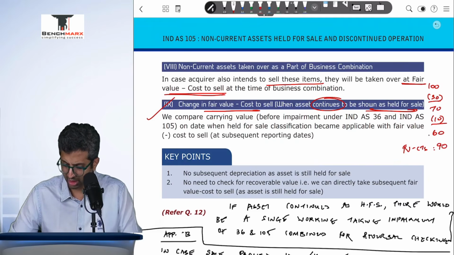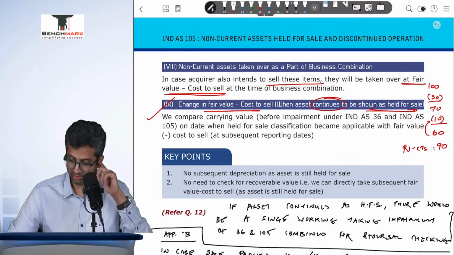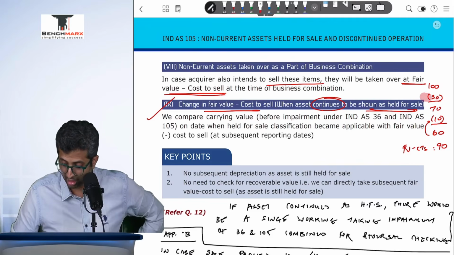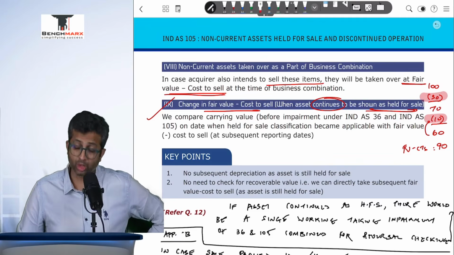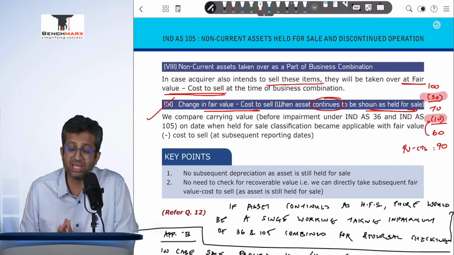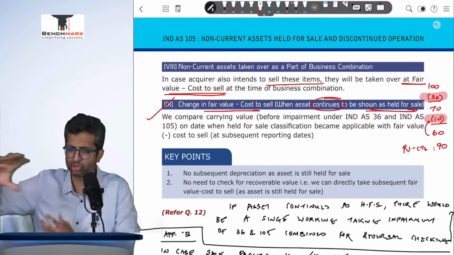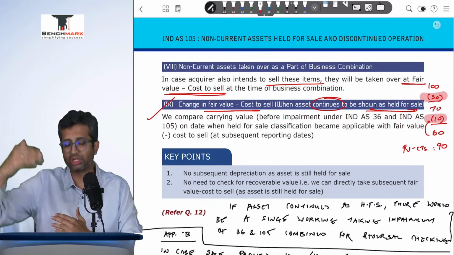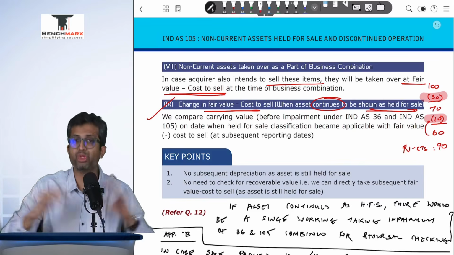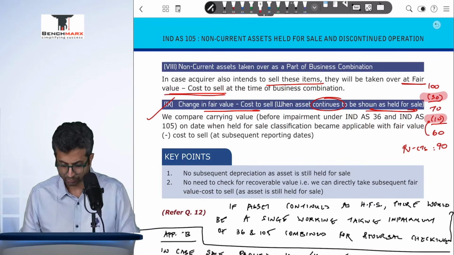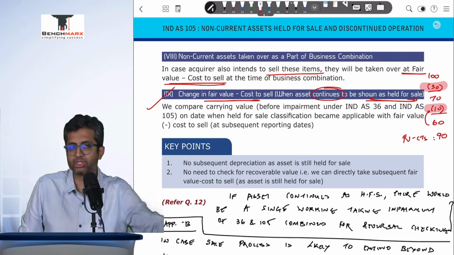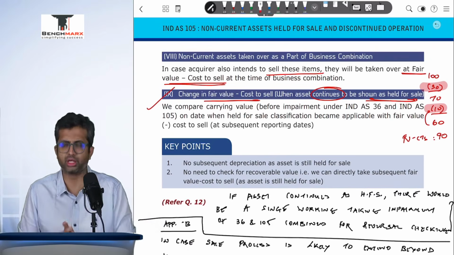Now over here we can definitely reverse 10, but what about the other 30? That can also be reversed. Why? Because you will look at the combined write-off, that is 30 plus 10, equal to 40 under Ind AS 36 and 105, because the asset is still classified as held for sale and hence Ind AS 36 cannot individually and separately apply. So I will say that later, if the fair value increases, I can reverse it up to, let's say, 40 rupees combined. Beyond that, I cannot take it beyond 100. Earlier, when you were changing the plan to sell, you were moving out of Ind AS 105 back into Ind AS 16. Here you are still under Ind AS 105.